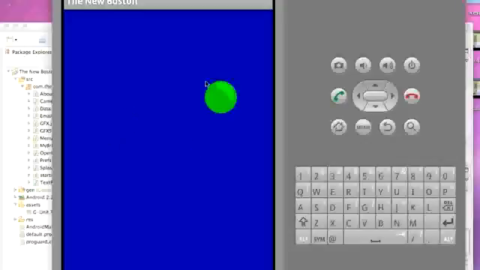And again, it's being drawn by the top left corner of our bitmap. So I'll show you how to fix that in the next tutorial, as well as when we click and hold and drag, our ball is not following us for the most part. So we're going to solve that issue, which isn't going to be a difficult issue at all. I just wanted to show you what it looks like now.